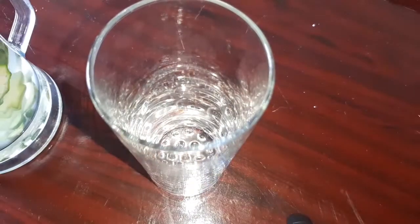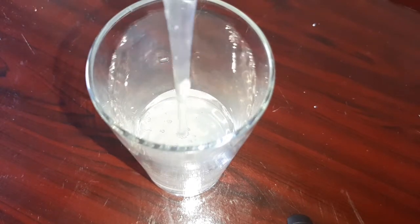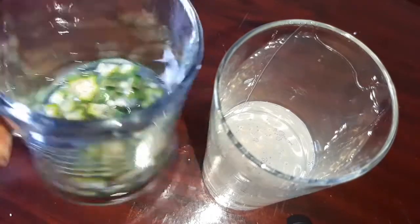You guys should go ahead and try it out — although the first time you'll have to get used to it. I'm done straining the okra water; this is how it looks. I'm going to be taking it soon, but first I'm going to cut up some apple. I normally keep apple or chewing gum handy when I'm done taking the okra water, because otherwise the taste will stay in your mouth. So this is what I'll eat alongside — let's try it out.